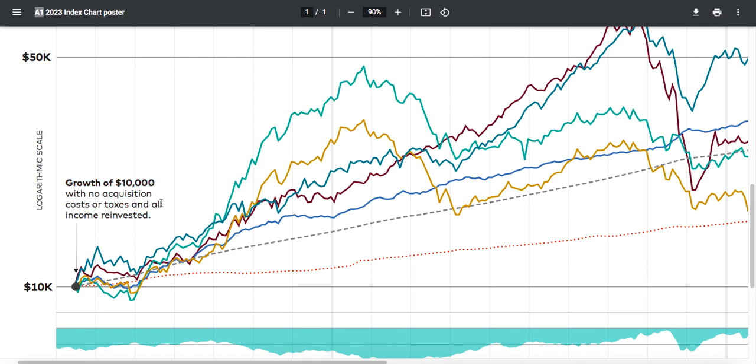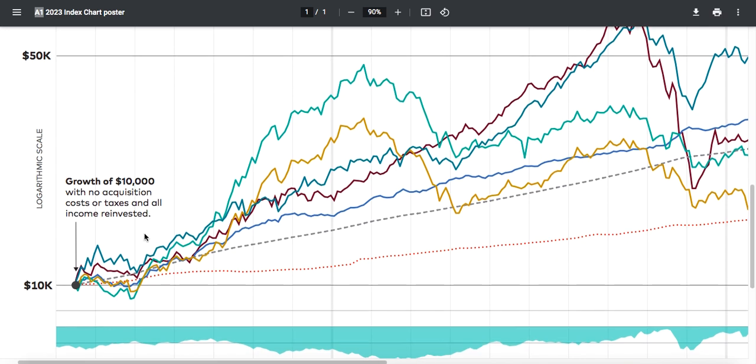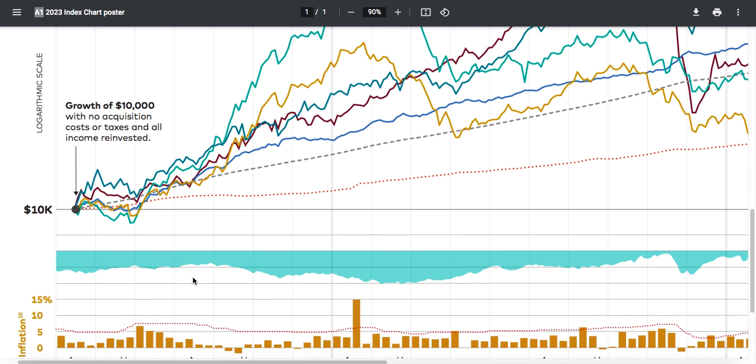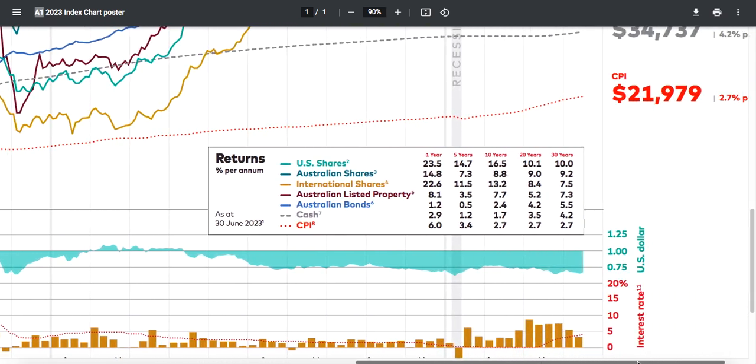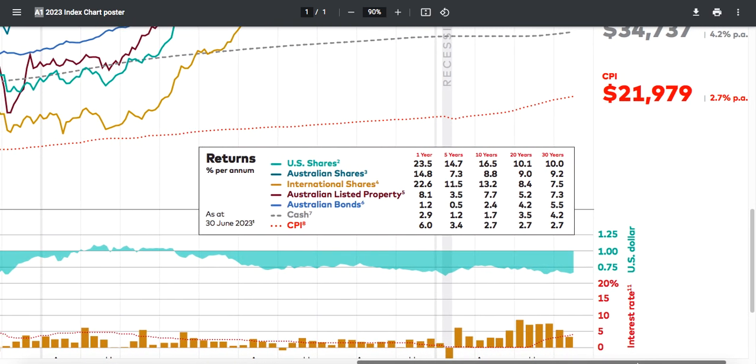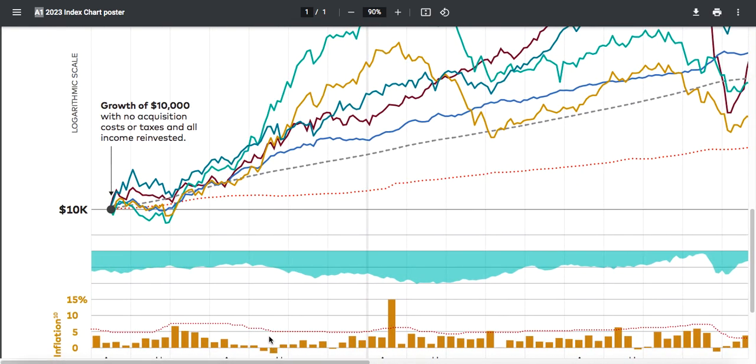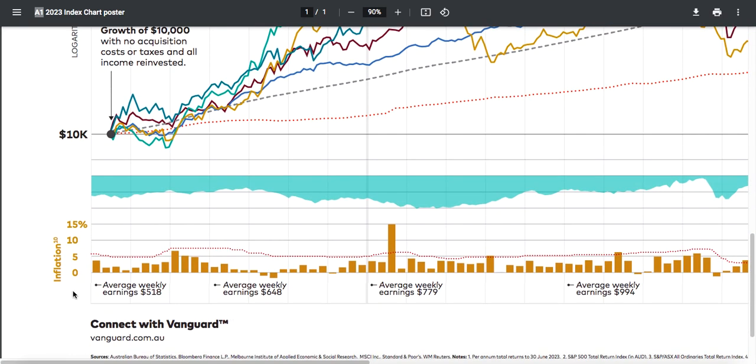So, for example, if you have an Australian share portfolio, let's just pretend we're talking about the Aussie shares in this example. Any of the dividends that you might have received from BHP, CBA, all these sort of shares, were reinvested back into this portfolio of whatever you've invested the $10,000 into. Down here in the teal, if we drag this across, we should be able to find it is showing the US dollar in comparison to the Australian dollar. And if we track it a little bit further down, this is inflation.